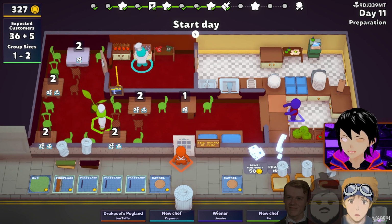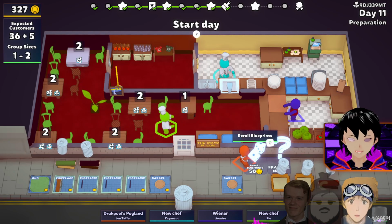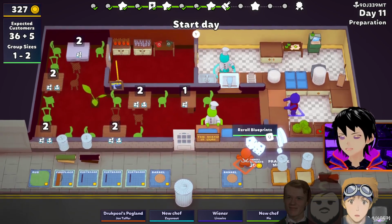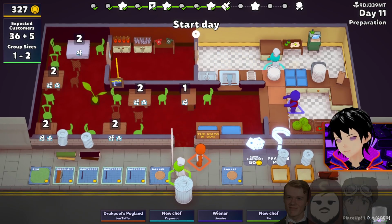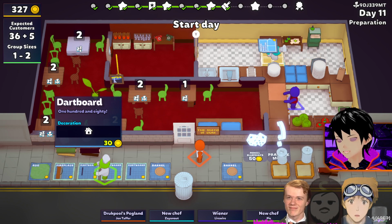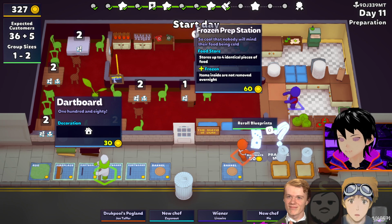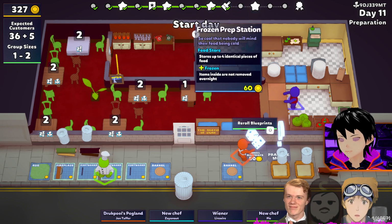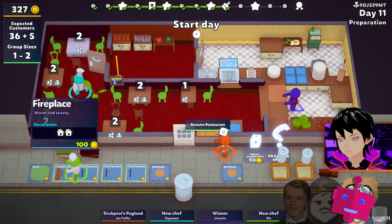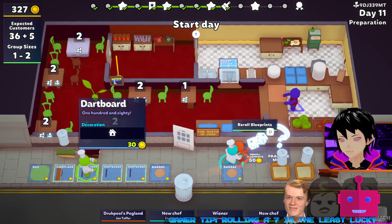Lobby. What is this? Oh, are they napkins? They're the napkins that are a waste of money, because we have the mop anyway. If we didn't have the mop, it would have been a good idea. Oh, wait. What is this? It's a frozen. We don't need it. So I could re-roll and we could get something else. I feel like re-rolling is decoration. We don't know. Well, let's get some dartboards.